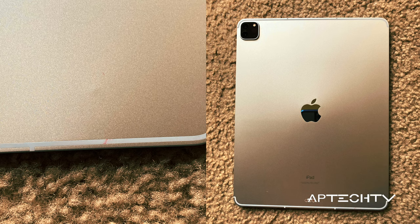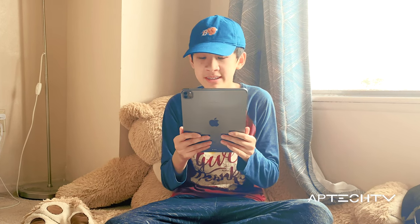So why did I return it and get this and get this and finally get this? Well, it's because of 14 antenna bands, bad volume button, quality control, unwipeable blessings from an unhappy Chinese startup worker that's not paid enough, and finally, a scuff or unpolished paint. Some people might say I'm nitpicking, but when you're paying nearly $2,000 for a tablet, I think I deserve better, and you deserve better too.